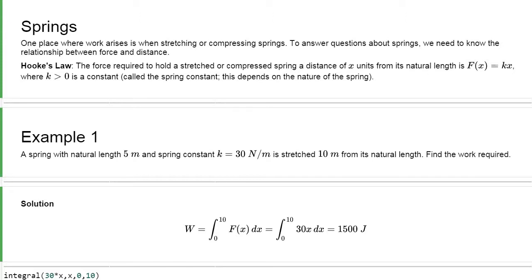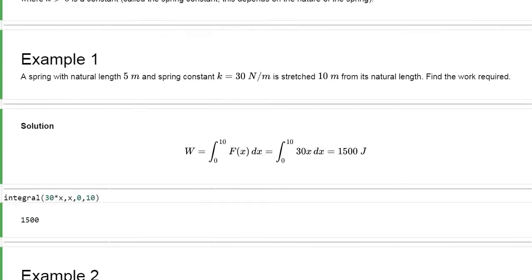But as long as you don't go too far from the natural length, and you're not destroying the metal or bending or twisting it, then this law is pretty good. So we have a force function, and so we're able to find the work done in stretching or compressing a spring. Notice here in Hooke's law that the distance x is the distance from the natural length of the spring. So if you don't apply any force, the spring is however many units long, and x tells you how far you've stretched it or compressed it from that natural length. So it's not the actual length of the spring. All right, let's do an example.